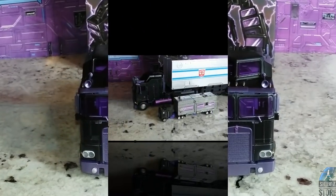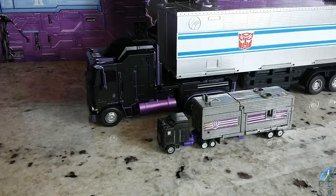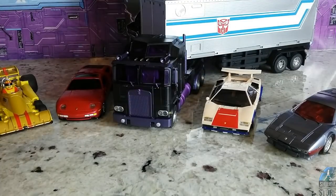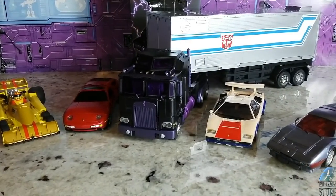Let's do some comparisons. Here he is next to a G1, and that really looks right. Even with the Prime trailer, it looks pretty good. You can put a Decepticon symbol on there, but it's a little bit darker gray, but it matches up the aesthetic very well. It looks great. Here is the Stunticon team. That Stunticon team looks pretty good together. I'll take that. That looks good if you're going to display them in alt mode.